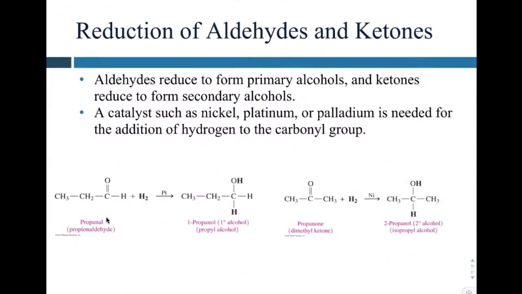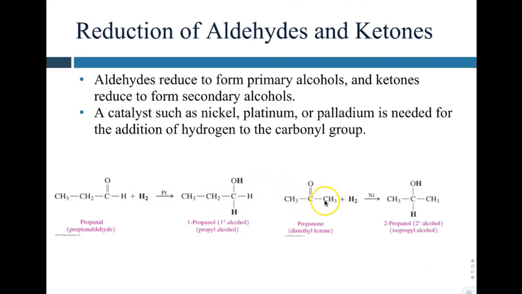And so if we're looking here, we have propanal reacting with hydrogen under a platinum catalyst. So we know we're going to be adding the hydrogen. Where's the hydrogen going to add? So I've got 2 hydrogens to add. One of them is going to add to the oxygen here, and then one of them is going to add to the carbon here. And so I'm reducing bonds to oxygen, and I'm adding bonds to hydrogen. So this is a reduction, and I'm going to make a primary alcohol. So if you take an aldehyde and add it to hydrogen, you're going to make a primary alcohol.